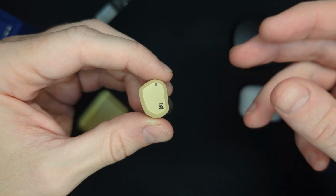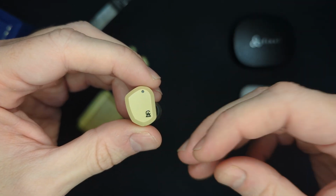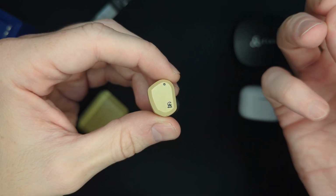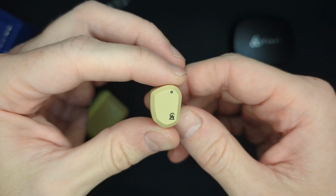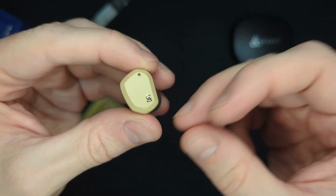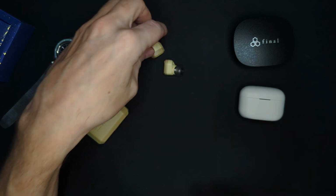You also have the Campfire Audio Connect app, where you can connect the earphones, you can update the firmware, you can, what else can you do? You have a custom EQ. It's a very basic application, because there's not a lot to do if you've not got ANC, etc. But the EQ is going to be important, and I'll talk about that in the sound section, which we'll get into now.